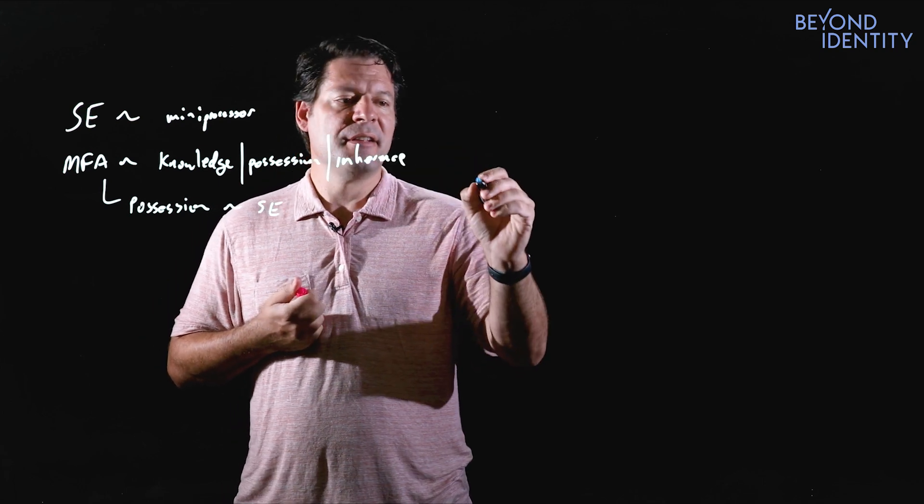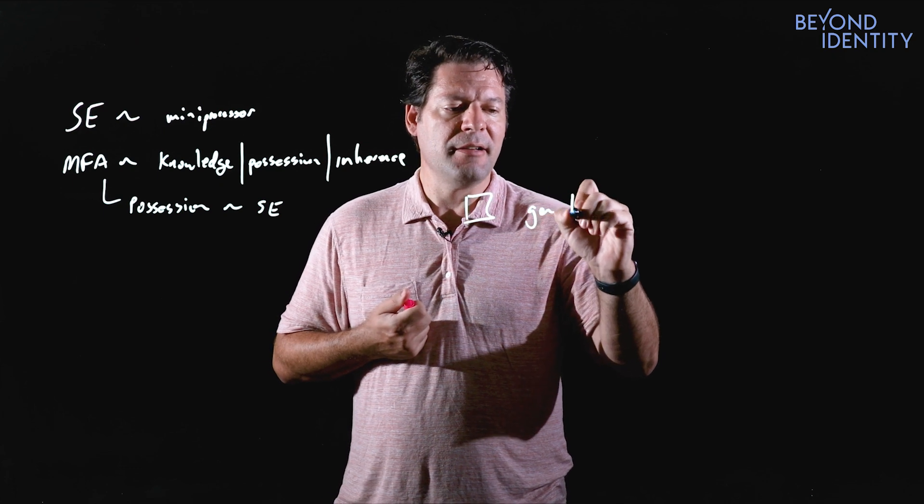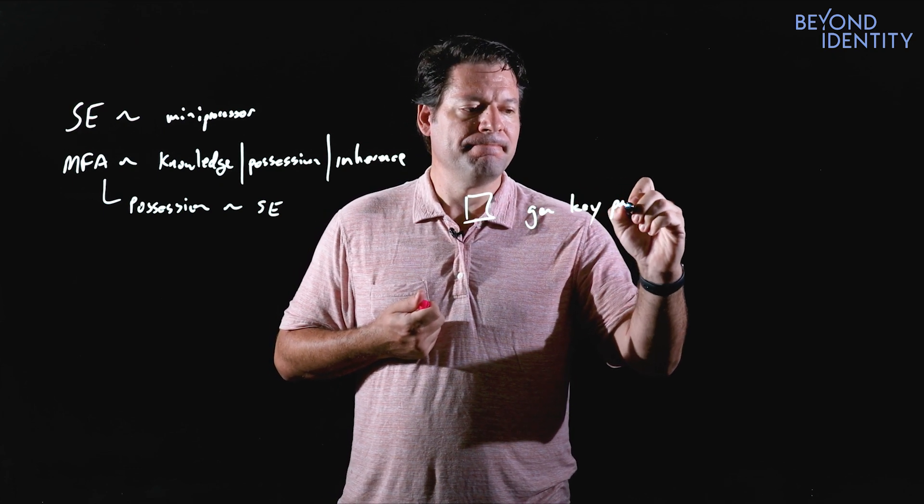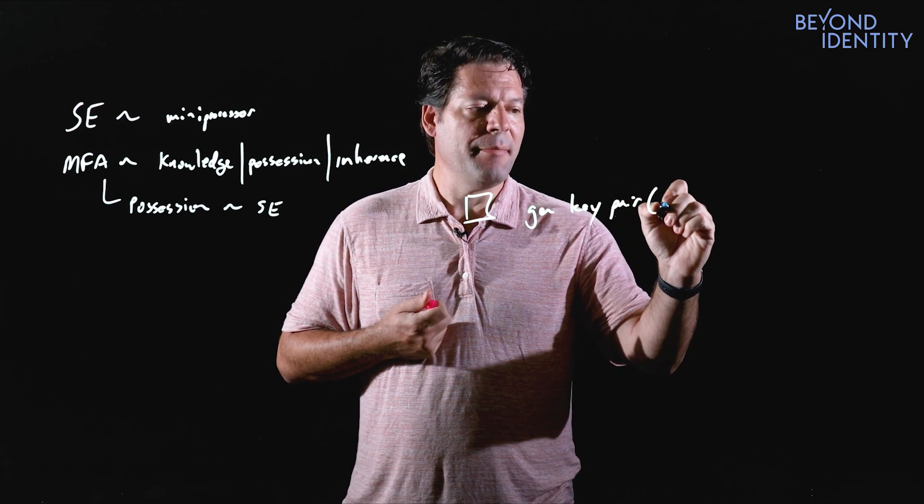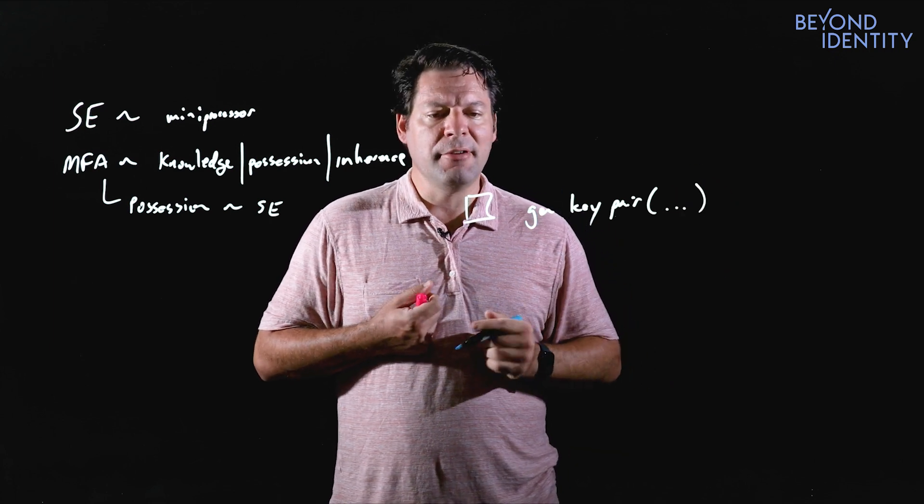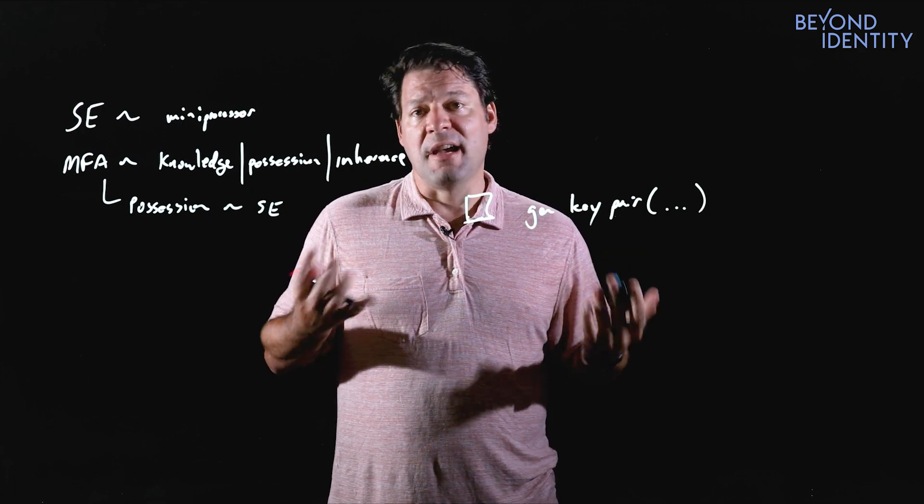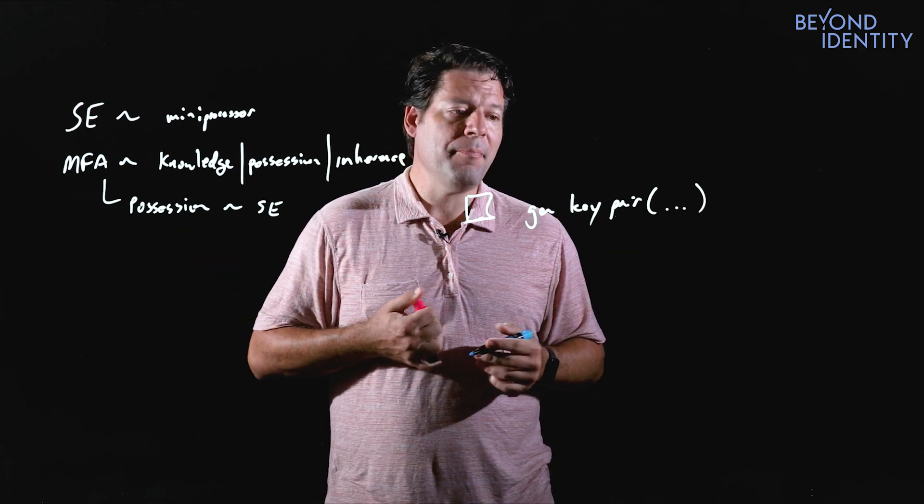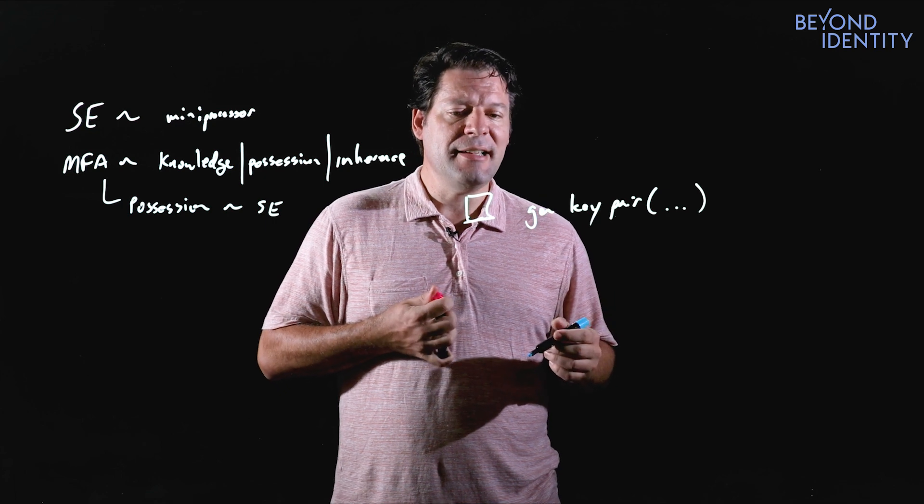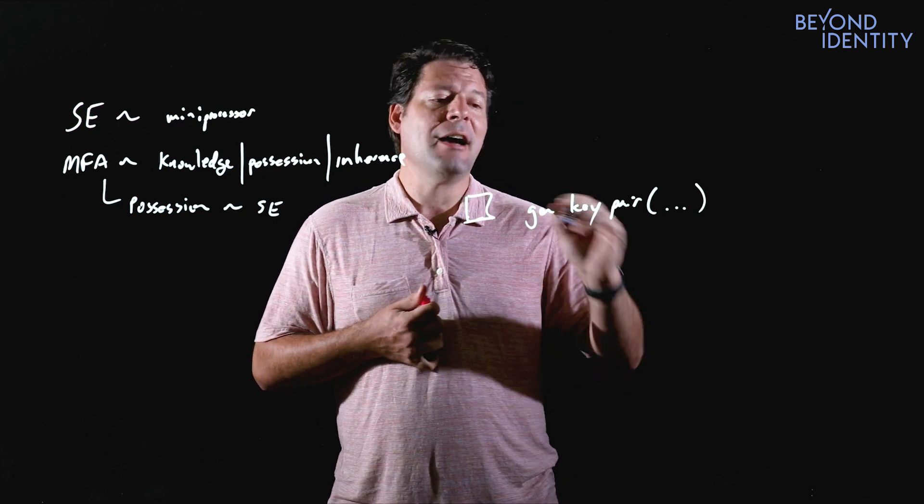Well, when I have these processors and I want to create a key, generate a key pair, remember how I said there are these parameters that kind of go into that function? Well, it turns out I can create a couple different types of keys. What I really want to do, though, is I want to create signing keys because that's what we're all about, and I want to create a signing key that is pinned in this processor, as in it can't be copied out.